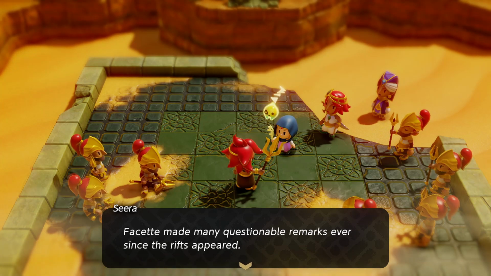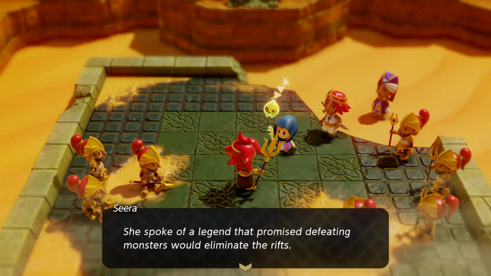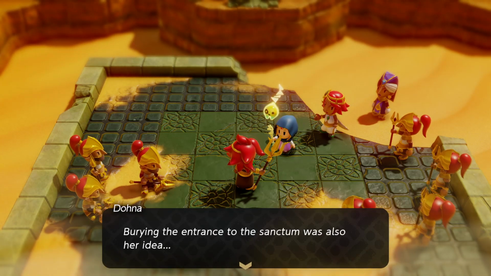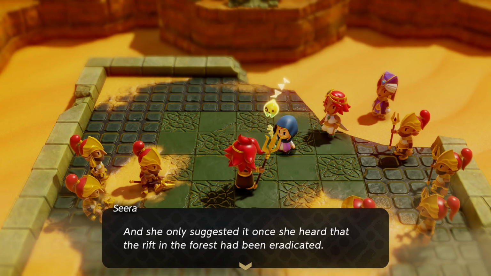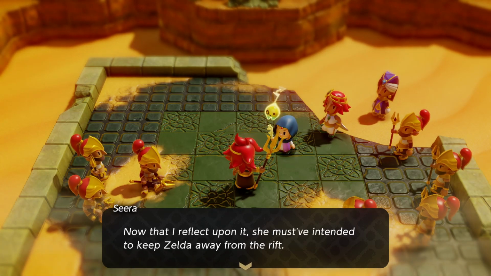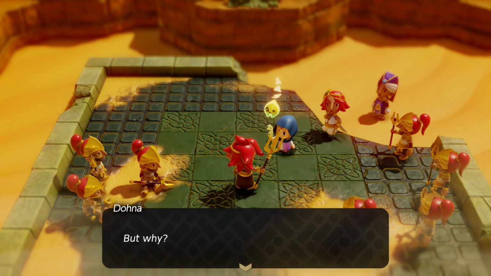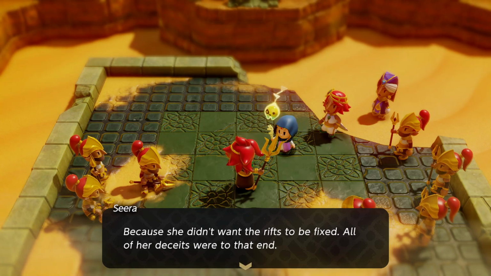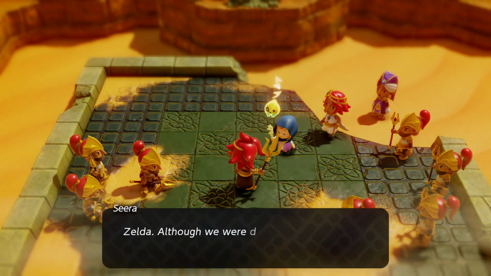Facette made many questionable remarks ever since the rifts appeared. She spoke of a legend that promised defeating monsters would eliminate the rifts. Burying the entrance to the sanctum was also her idea. And she only suggested it once she heard that the rift in the forest had been eradicated. Now that I reflect upon it, she must have intended to keep Zelda away from the rift. But why? Because she didn't want the rift to be fixed. All of her deceits were to that end.